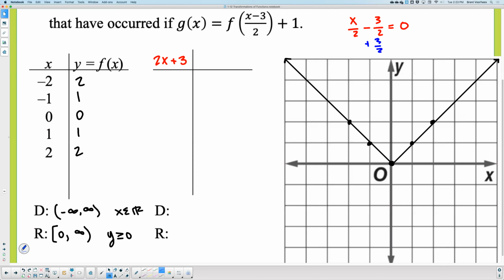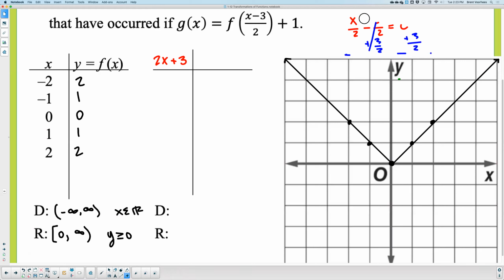You would add 3 halves. So right now you're like, well, why isn't this 3 halves? Why is it a 3? Well, after I add the 3 halves, I have x over 2 equals 3 halves. How do I get rid of a division by 2? Multiply by 2. When I multiply both sides by 2, it cancels on both sides. And what are you left with? 3 and x. A 3. And so that's why it's a 2x plus 3. Okay, so that's how that works.